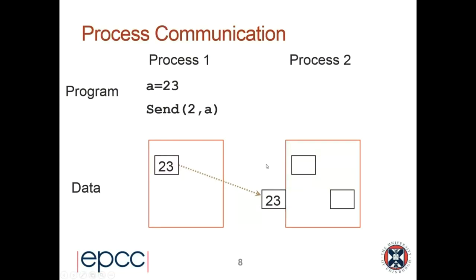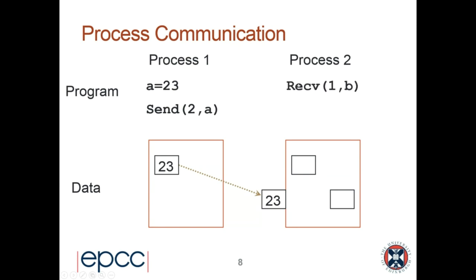And this is a good analogy because it illustrates a very important point about message passing. Message passing is a two-way process. For me to communicate with somebody, it's not enough for me to send a message. I have to actively send it. The receiver has to actively receive it. If I send an email to somebody, it does not transfer any information unless they read the email. So message passing is a two-ended process where the sender actively sends and the receiver actively receives. And so process two has to do something here, and what process two does is it issues a receive.